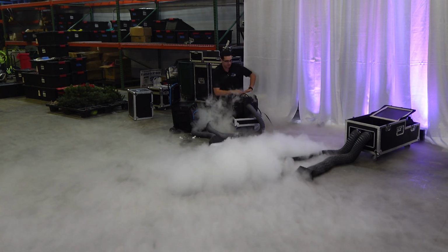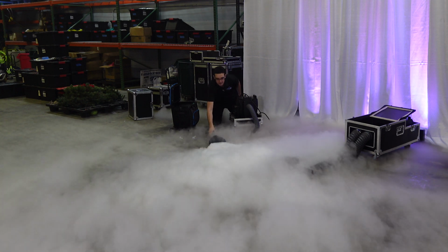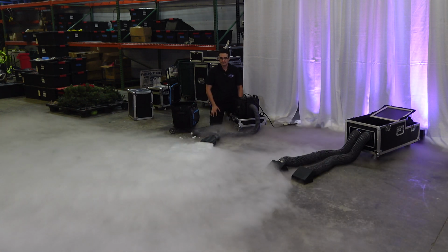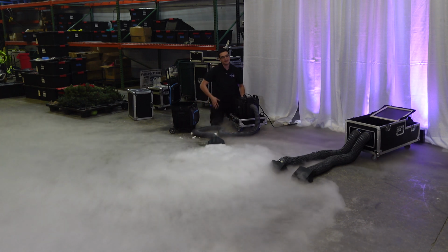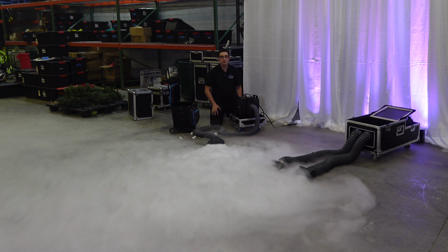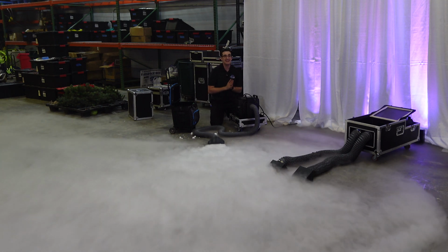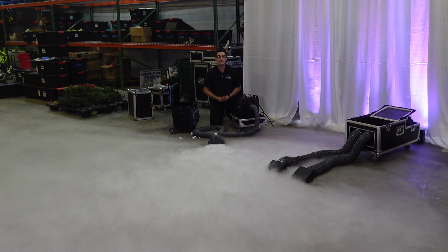And you have to close this bucket as quickly as you can because you see it shooting out the top. And there you have it. It should last a good 2 minutes. It starts to get a little bit lower at that 2-minute mark, and that's where you're gonna see that this machine over on our other side excels, because this one doesn't have a limit. It's gonna run and run until you stop it.